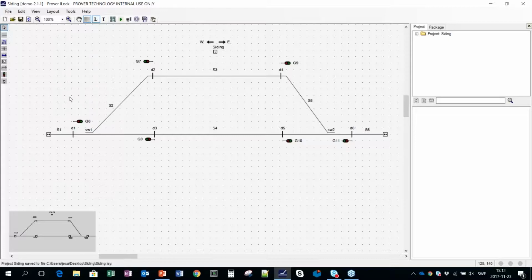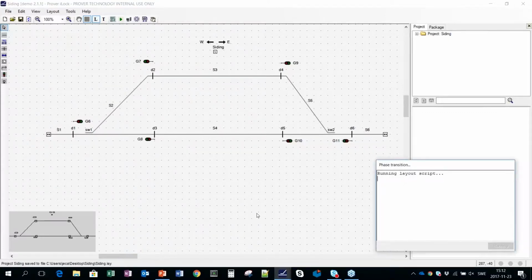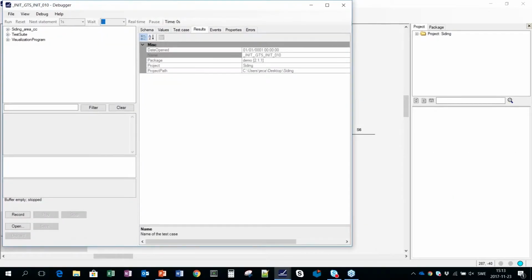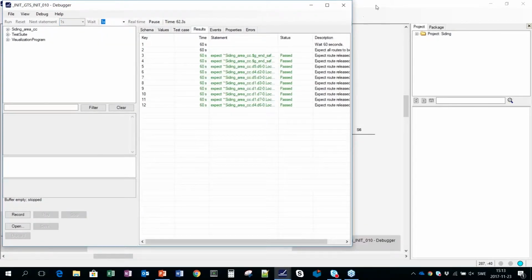But in this case, the track layout only should be a good basis for actually computing the software code for the interlocking. So to do that, I click here, and it will start a computation, taking all the generic principles that we have added before this webinar, the demo principles, and then taking the track layout I just entered here, and it will compute how this concrete interlocking must work based on this input.